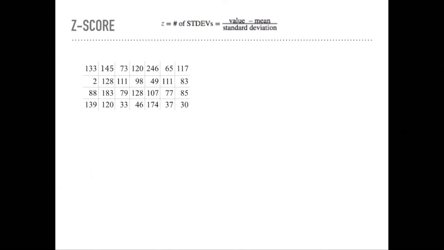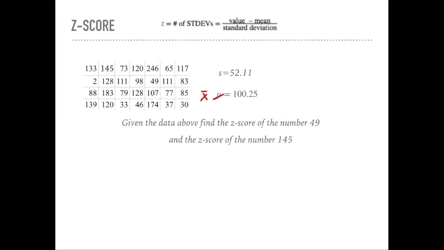So we have our data set here. We've found our mean. We've found our standard deviation. And I have a couple extra decimal places here. And I should have used x bar, not mu, when I typed this. We have a sample, not the whole population, so we should be using x bar instead of mu. But so what if I said, let's find the z-score for the number 49 and then the z-score for the number 45.